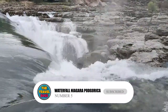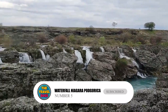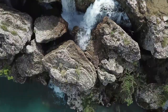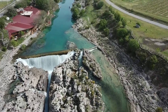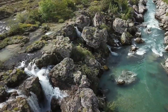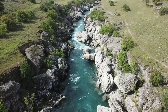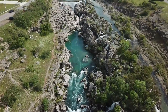Number 5: Waterfall Niagara Podgorica. Just outside of the city of Podgorica is a beautiful set of waterfalls called Niagara Podgorica. A big waterfall falls over a dam, and around it are smaller falls with strange shapes because the limestone rock has been worn away. The best views are from the boulders, which make a narrow crevasse right in front of the falls. It's a very quiet place, surrounded by farms and a vast landscape of vineyards that grow grapes for Vranac, a type of red wine.